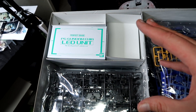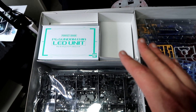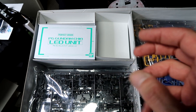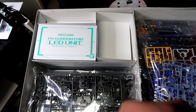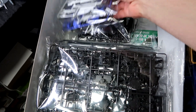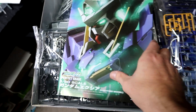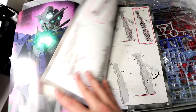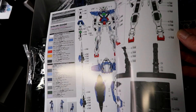I'm really hoping that they do an Avalanche version. I doubt they will because it would be really expensive, but it would be cool. I might get a regular version without the lights and do the repair version and customize it. I think in March they're going to come out with the repair version add-on parts. Up over here you have a box with the Exia LED unit, and underneath that you have runners. You get the instruction booklet which is down in here. I've heard people complain that they didn't include water slides, though there will probably be some in the premium Bandai shop later on. This is a nice, big, thick handbook.